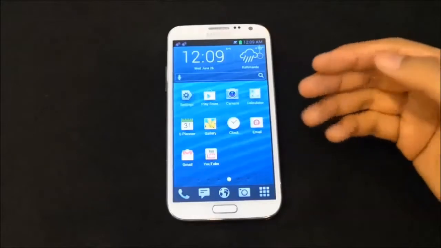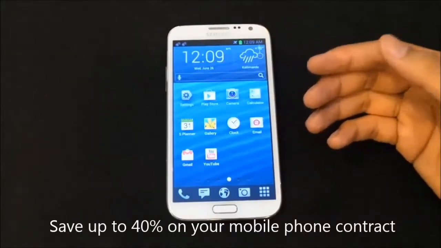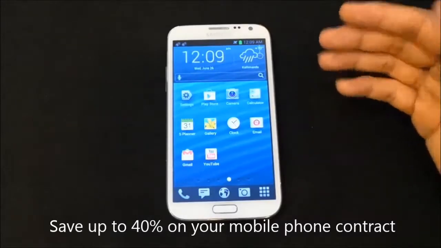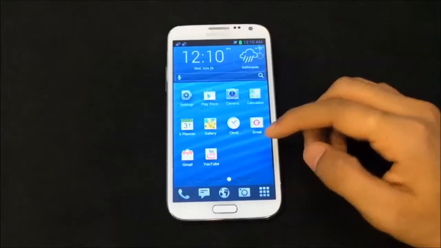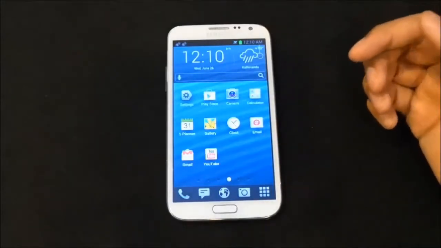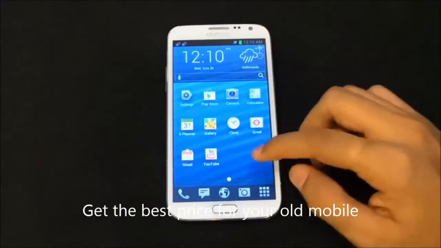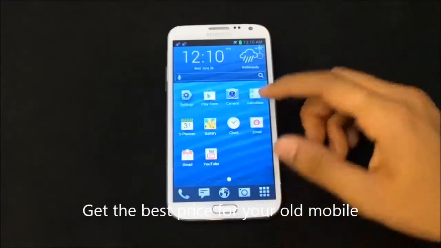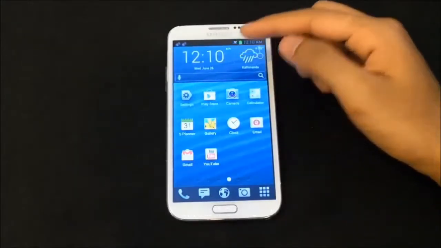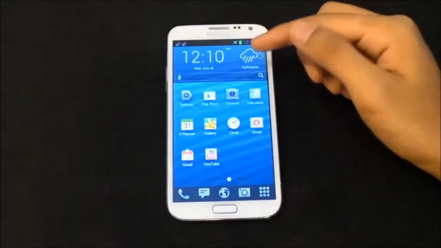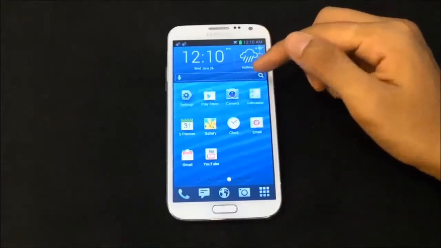So the first one here is the Yandex launcher. You guys must be knowing about the SPB Cell 3D. It's a 3D launcher, very fancy, that you can get for $16 or something from the Play Store. But this launcher is similar to that launcher, and you can get this launcher for free. On top you have the widget, the date, day, and the weather widget, which also includes this search bar. So that's a really good add-on.